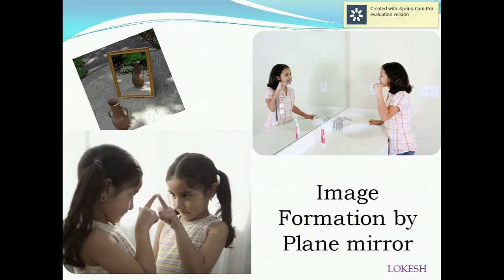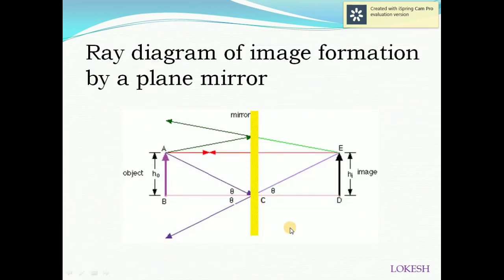Now discuss image formation by plane mirror. This ray diagram depicts the image formation by a plane mirror. The red ray color light is incident normal to the mirror. That is why the angle of incidence is equal to 0, and according to law, R should be equal to 0. Hence, the reflected ray retraces its path. Whereas violet color, when it strikes the mirror, comes back to the same direction obeying the law I is equal to R, and in a similar manner, the green color light also comes back to the same direction obeying the law I is equal to R.